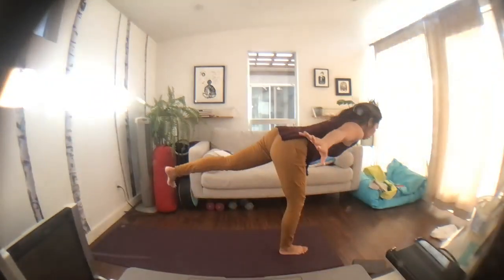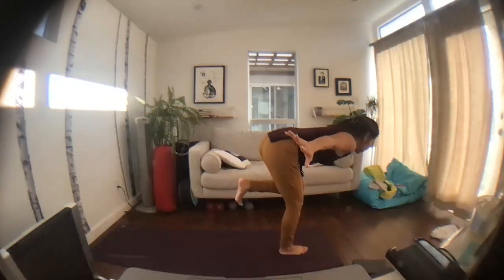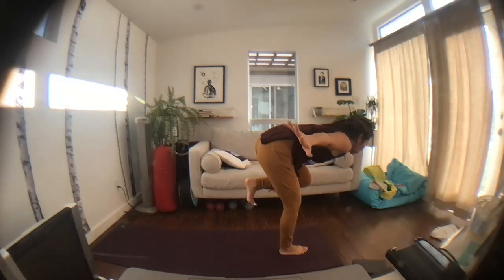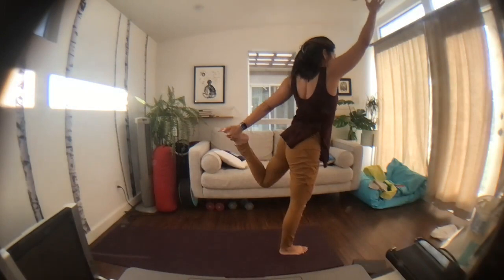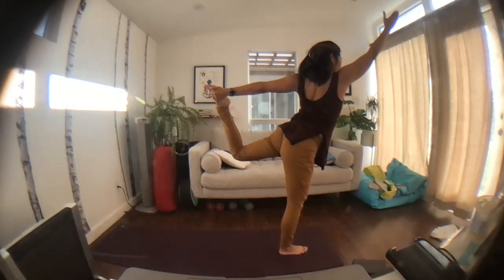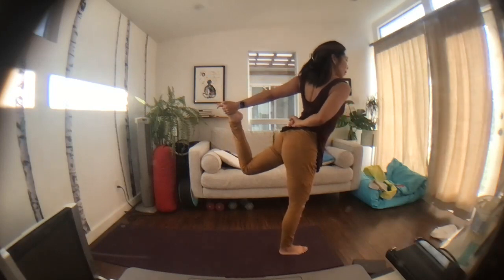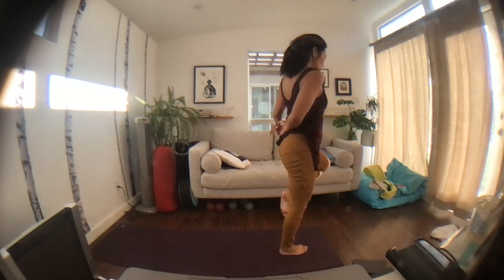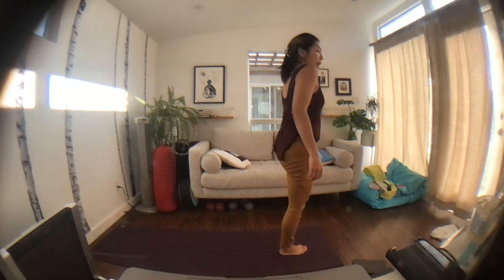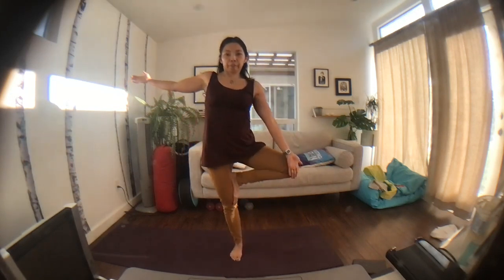into a warrior 3. Tuck the left knee in like flamingo. We're going to come up and kick the foot into the hand. You're going to flip the grip so the thumb points up towards the sky into dancers. Take the right hand, press the left hip down, square it down towards the hip because it wants to open. And release. We're going to do tree pose on the left side. Tree pose.